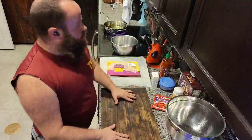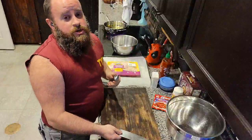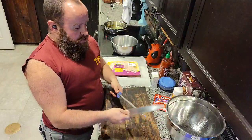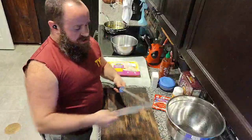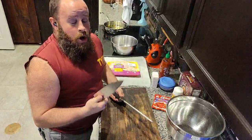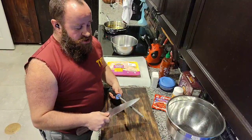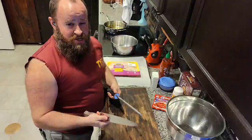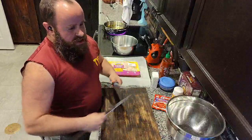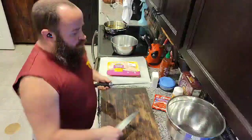Very stable. Next, you want to make sure that you've got a sharp knife. So we're going to get our knife out. And then we're going to take this, and this is what's called a steel. You want to take your knife at about a 20 to 25 degree angle, and just go back and forth, just like this. This doesn't actually sharpen the knife. What it does is hone it. Every time you cut something, the blade gets jagged. It's kind of a little bit magnetic, and it straightens out the blade. It'll just put the edge back on. So you just go like this really quick. Very simple. Nothing too complicated. It's just going to make my knife a little bit sharper.